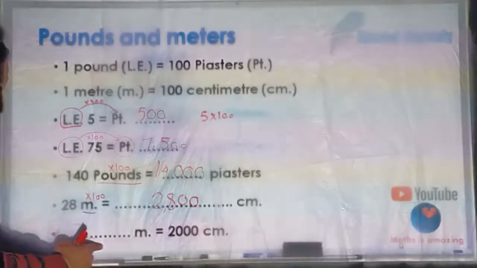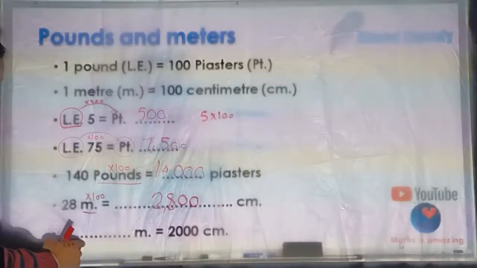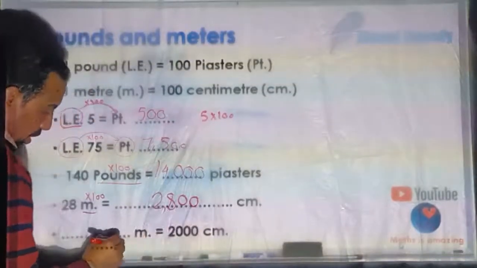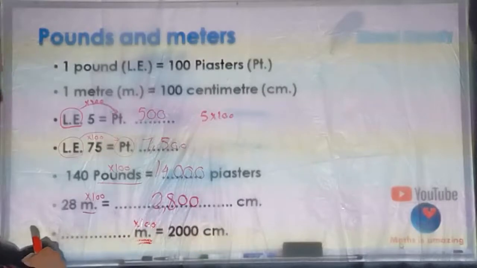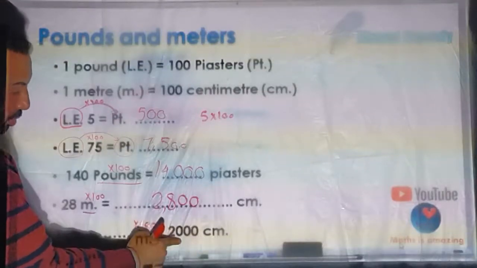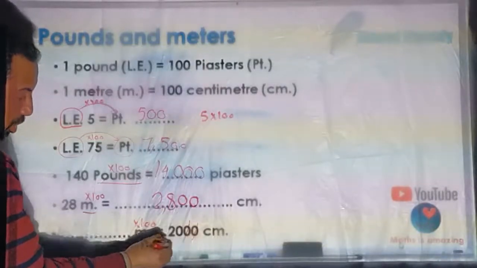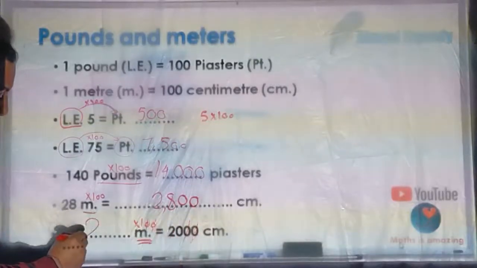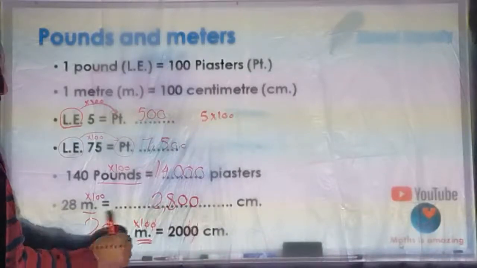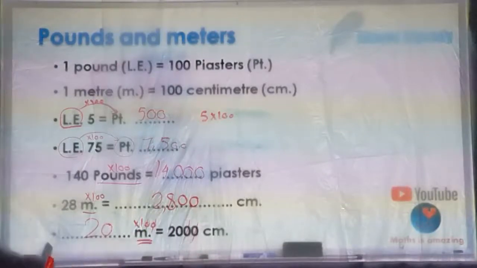2,000 centimeters. How many meters? It's inverse. Do it in the opposite way. We ask, what is the number? Multiply it by 100. What is the number here? Meter means that this number is multiplied by 100. What number multiplied by 100 equals 2,000? If we compare, we cancel 2 zeros here with 2 zeros. The remainder will be 20. Then the result will be 20. Do it as a comparison: how many zeros here, how many zeros here, and the remainder. Okay? I hope it's clear.